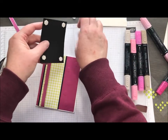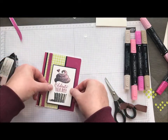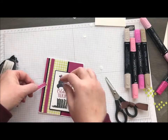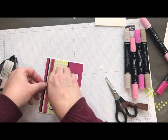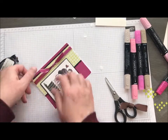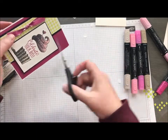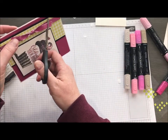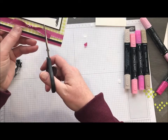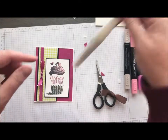All right, get these pop dot wrappers off here and put our cupcake on. And then that little extra piece that I trimmed off, I'm going to slide that under here and tie a little knot and then trim the edges. I'm just going to give a little trim there. Get rid of that.